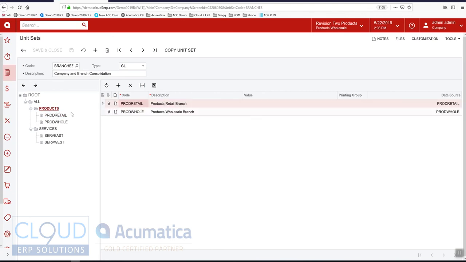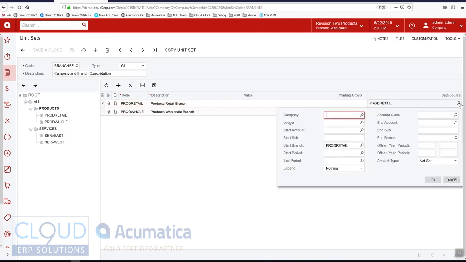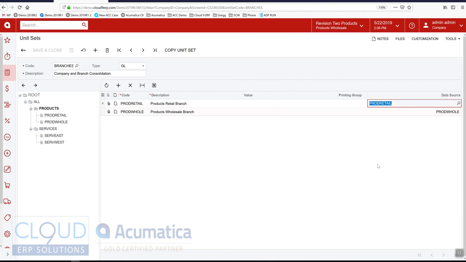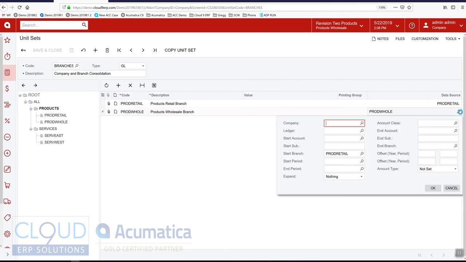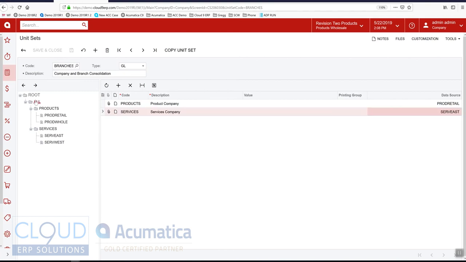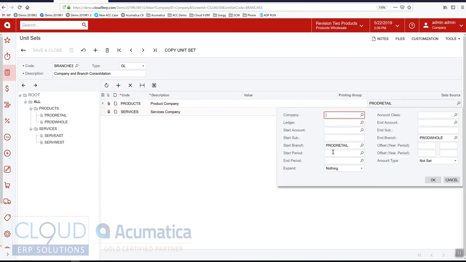If I go to products, we can see Product Retail, that's one line, and we pull the data source from, you see this similar data source dialog box that we've been looking at. We're pulling out the starting branch, Product Retail. And if we go back down to this line, we're pulling the starting branch, Product Wholesale. And again, if we go back up to All, and we're looking at our companies, you can see once again, starting branch of Product Retail to Product Wholesale. That gives us our entire company of data.